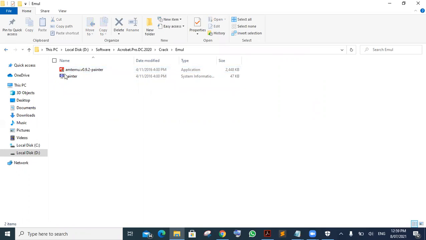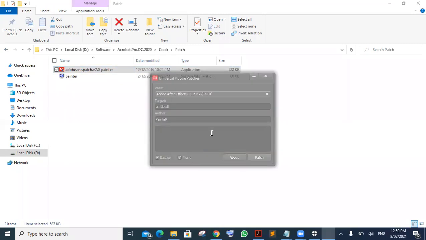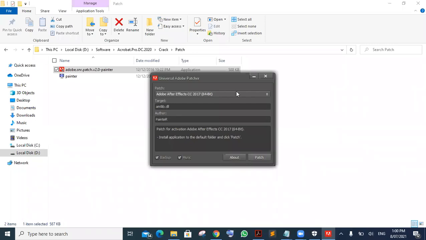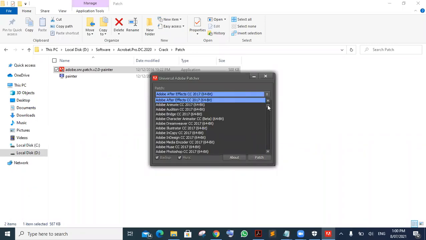After installing this, you have to patch this one. In the patch, you are going to run this one, press yes. After pressing it, you are going to find Adobe Acrobat DC. So this will be Adobe Acrobat DC for you.